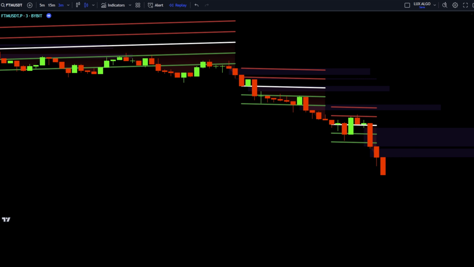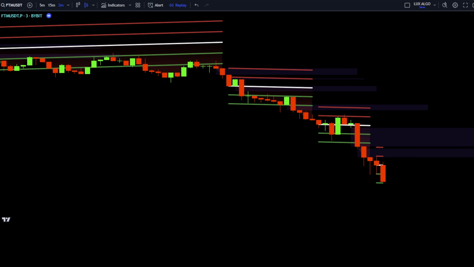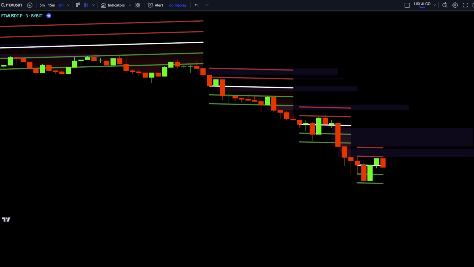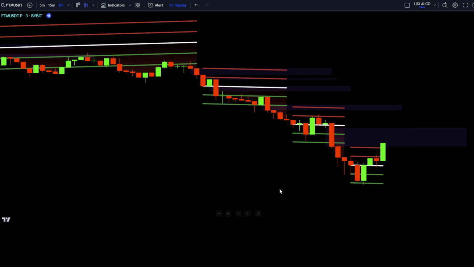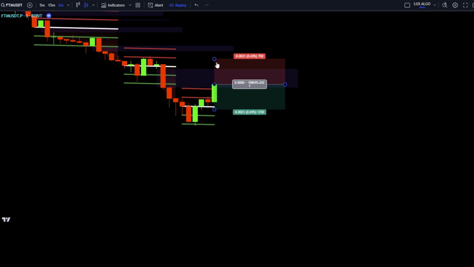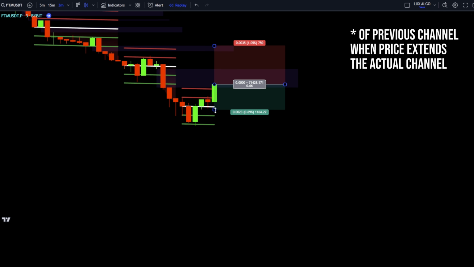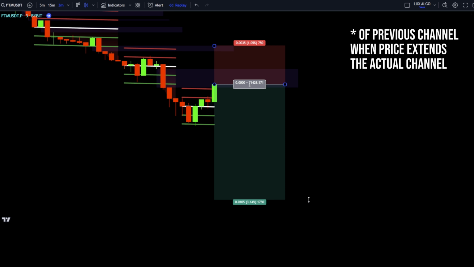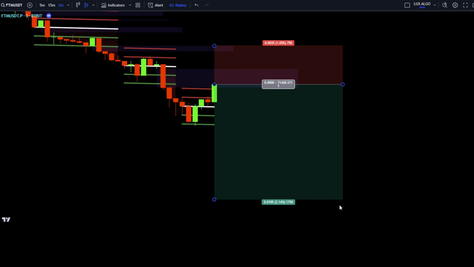Once the next channel starts plotting, we want to see a purple imbalance box resting on the opposite side of our new channel. Second, we need to wait for the price to hit our purple box. If both conditions are met, we can enter a short trade. We place our stop loss above the highest resistance line of our actual channel, and for the risk to reward ratio, we aim to target 3 times the risk.